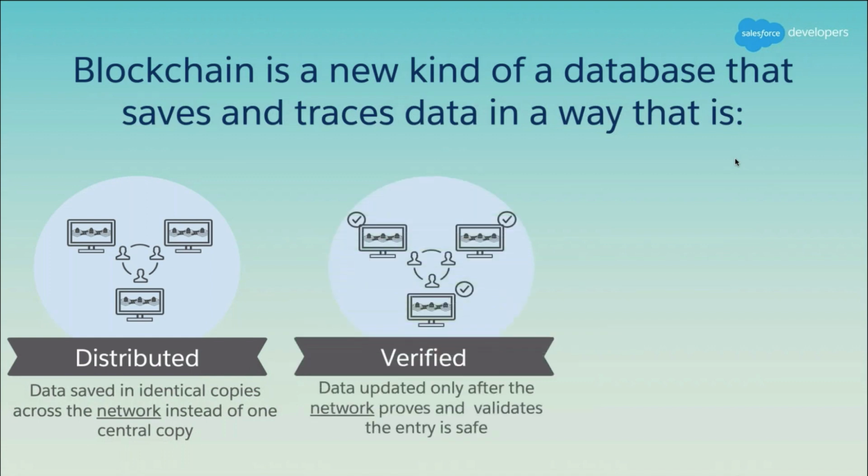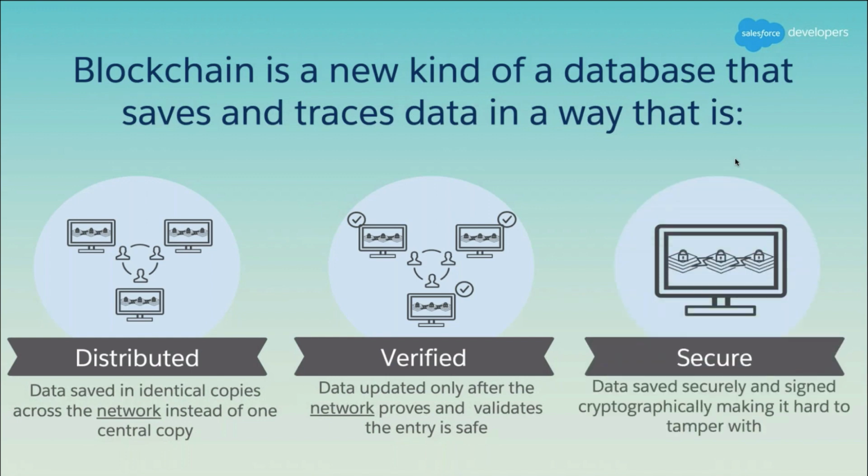Yeah. And the second important thing is whenever there is a change in the data, the change is generated as a block, a chain of blocks, and these blocks are propagated throughout the network so that every partner receives that change and can verify it. Only once it is verified by all the partners is the data stored in the database. Great. So that's the benefit of it. And the third and most important thing is security. Security is the primary thing for most people to really trust the network and share the data.